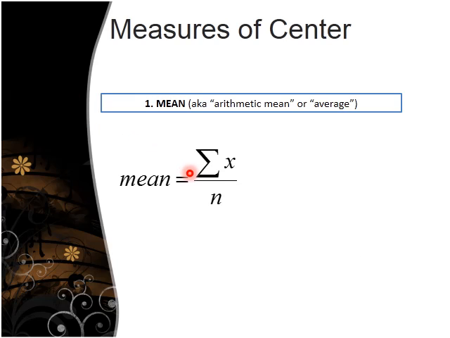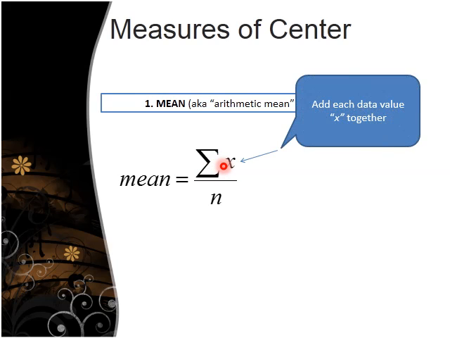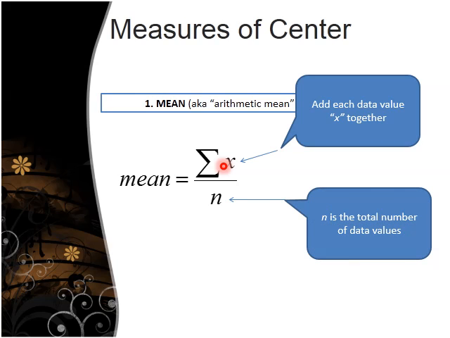So this is the first place we're going to use sigma notation, or summation notation. We're going to be a little less formal with this. So in this case, the x's are going to represent all the data in my data set, and the n will represent the total number of data in my data set.